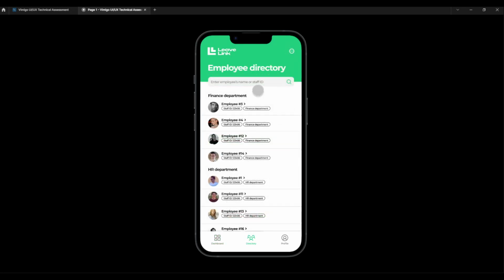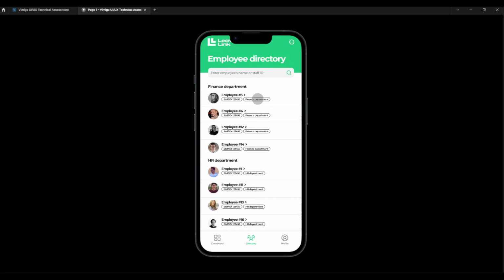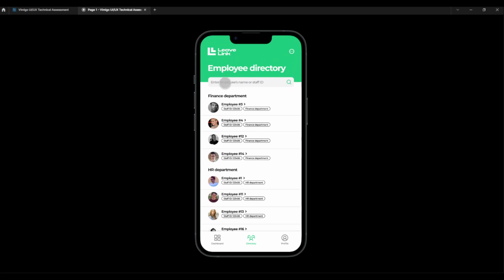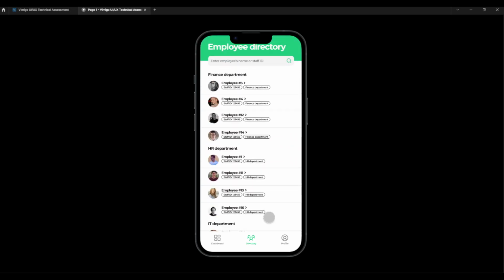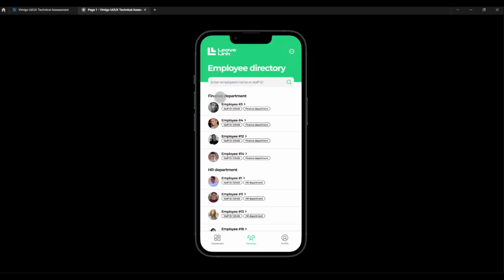Here, employers can have a look at the list of employees. Employers can either scroll through the list, or they can just type in the employee's name or staff ID if they decide to look for a specific employee or staff.